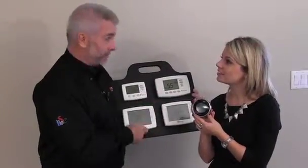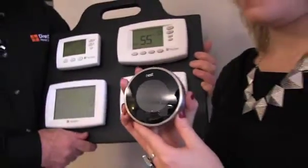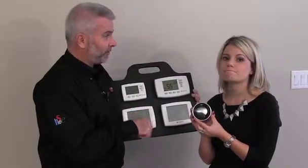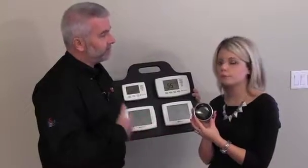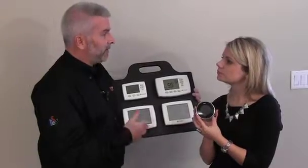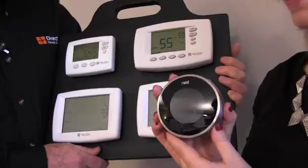And on top of that, now they've got thermostats like this one right here. This is called a learning thermostat. Okay. And I have one of these in my home. I can actually log into my iPad and change the temperature of my furnace right now from my house. So that's fantastic. Yes, and these are learning thermostats, so they actually start to learn the habits that you practice. A good example is if you're out of the house all day, it goes into what's called away mode. Okay. Wow.